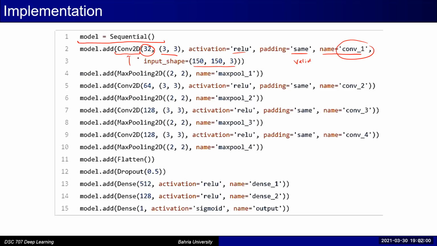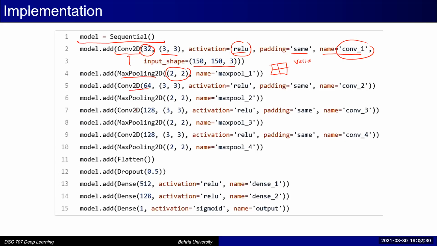Then after convolution, since we have added the activation function here as an argument, if you don't want, you can add activation as a separate layer, right? But normally we don't do it. Okay, then you have pooling, right? So since we are doing MaxPooling2D, and again, this 2 by 2 means you are using a window size of 2 cross 2, right?